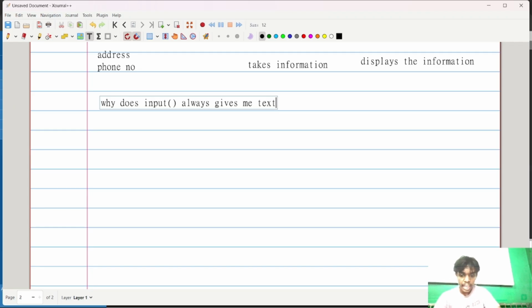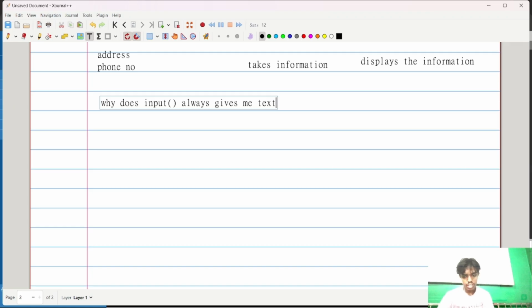This introduces type conversion, that is int, float, string, and includes debugging, a mini project, and wraps up the input and output chapter. So next we will learn about type conversion. Let's begin.